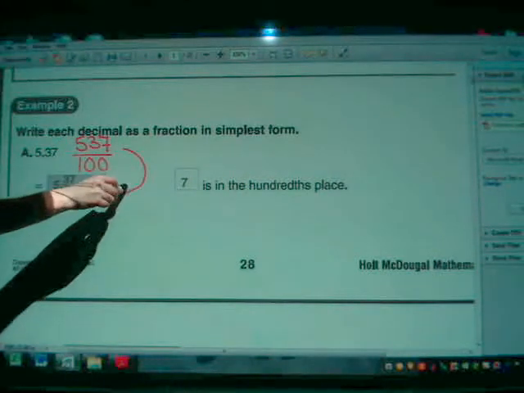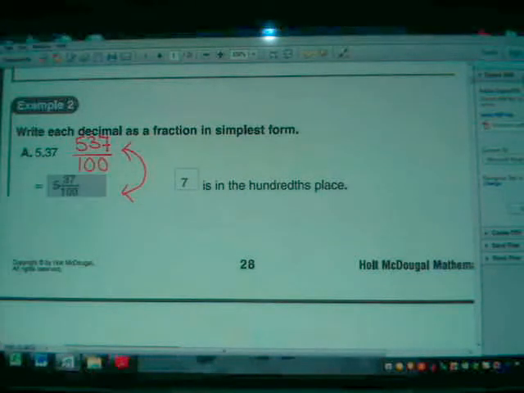Of course, you can check my math if you'd like, but 537 over 100 and 5 and 37 100ths are equivalent in that they both yield 5.37. So the answer is not different from one to the other. It's just a different way of expressing them. They both equal 5.37.